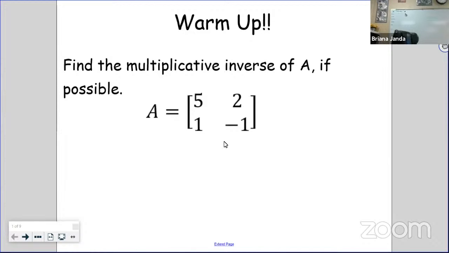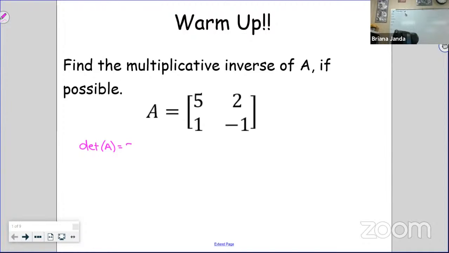To see if it is possible, we check the determinant. So first thing I'm going to do is check the determinant. And I hope everyone heard the question earlier. Do we get any formulas on this? And you do not. So make sure that you remember your determinant formula and your inverse formula. Those are the only two things that we would have a kind of a formula for. Make sure you remember those.